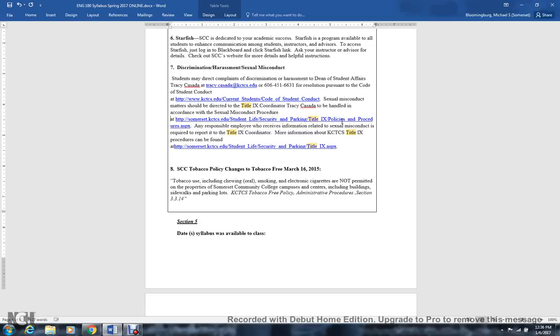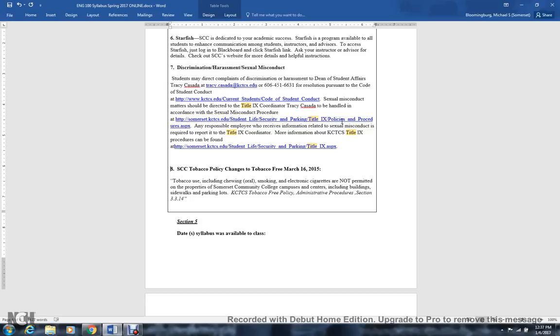Discrimination, harassment, sexual misconduct. Students may direct complaints of discrimination or harassment to the Dean of Student Affairs, Tracy Cassida, and her email and phone number is listed there. There are also links that you can review for the Code of Conduct, Security and Parking, and Student Life, so that you can get familiar with those policies.